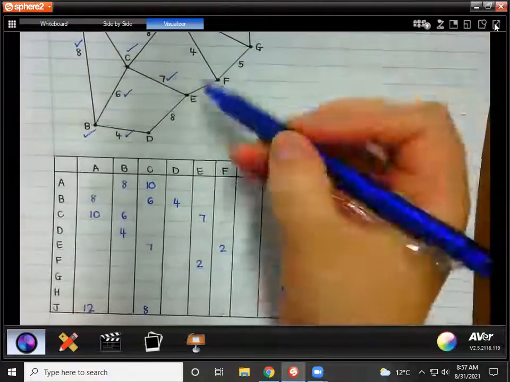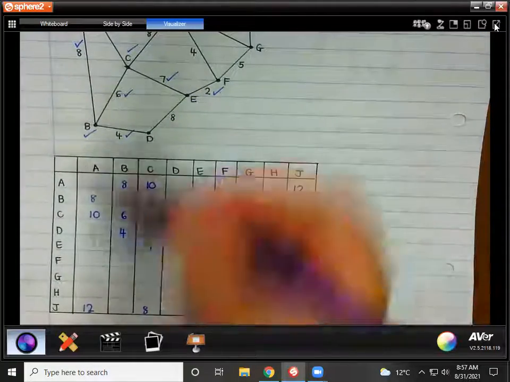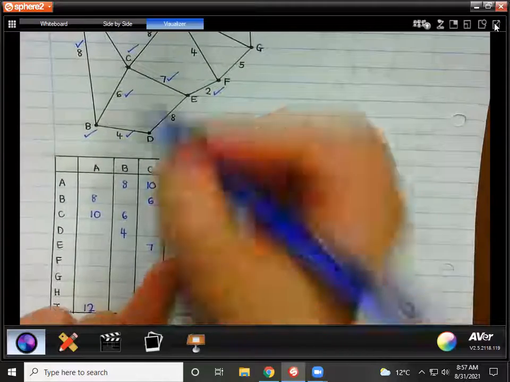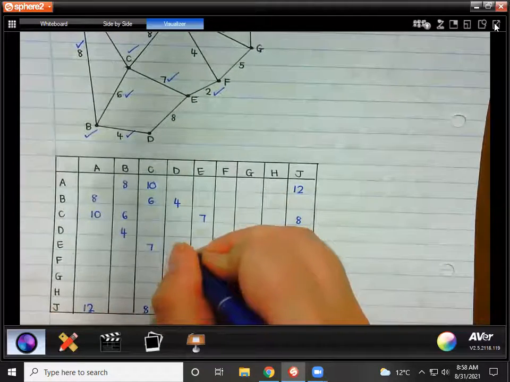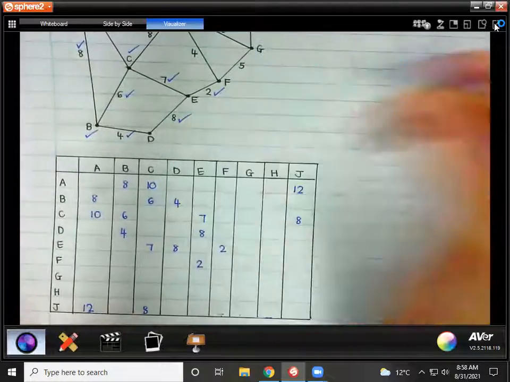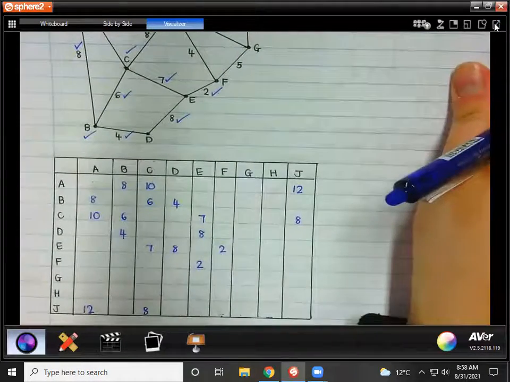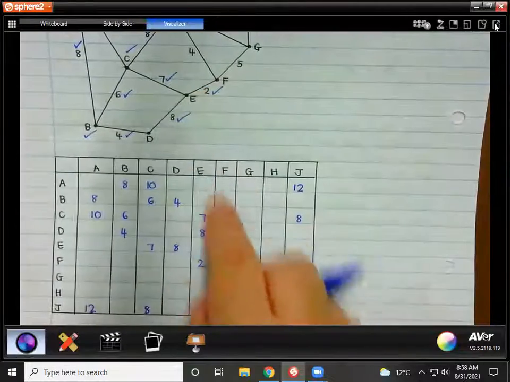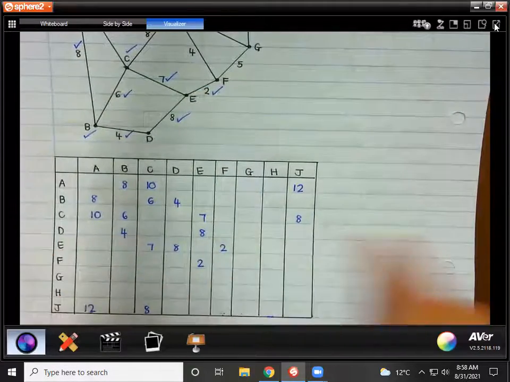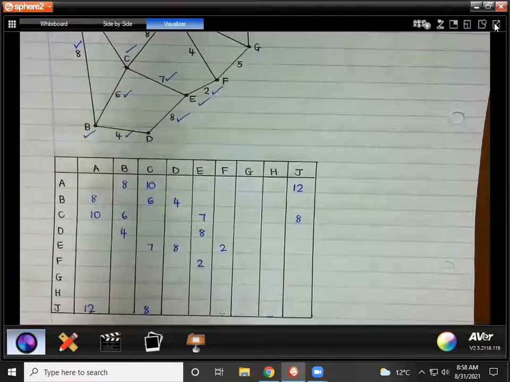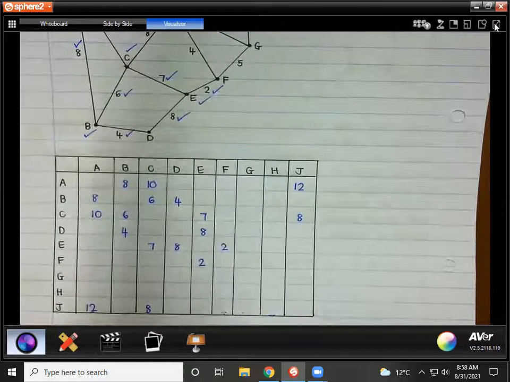All right, E has a degree of 3, and we can see that we, oh, sorry, did we fill in DE? We did. No, we haven't, okay. DE is 8. There we go, DE is 8. Okay, so now we fill that one in. So now we check that E has a degree of 3, and there are 3 entries there and 3 entries there. So we're done with E. Okay, and that's how you would go along.